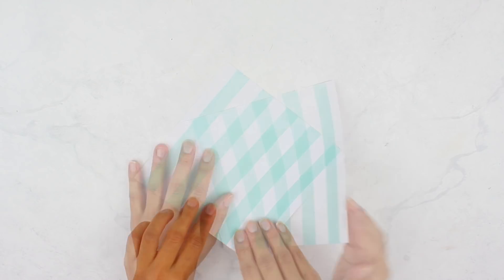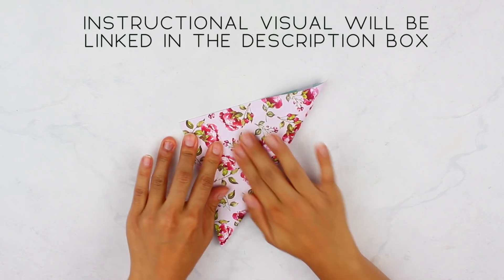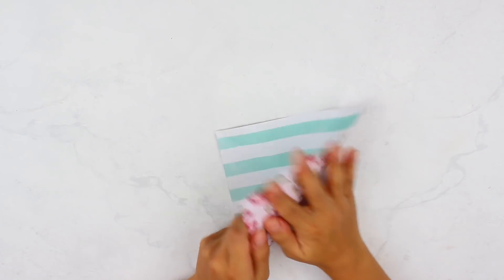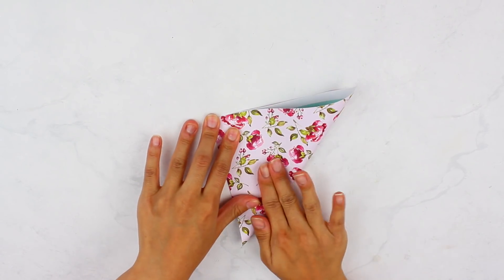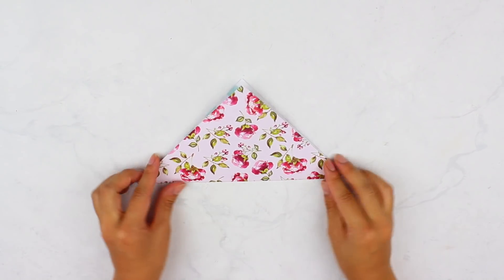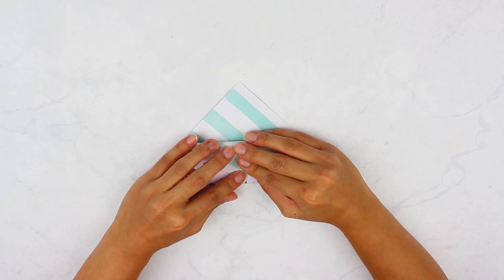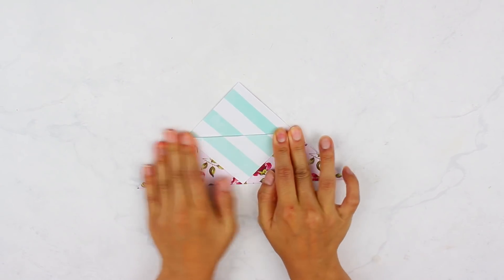To begin, take your square piece of paper and flip it upside down. It's hard to explain with origami-style folding, but you want to connect the opposite corners, open that up, then connect the other opposite corners. Leave it as a triangle, then take the center piece and fold it down so it matches where that folded half line is — it should look something like this. Make sure to bend down those creases really well.